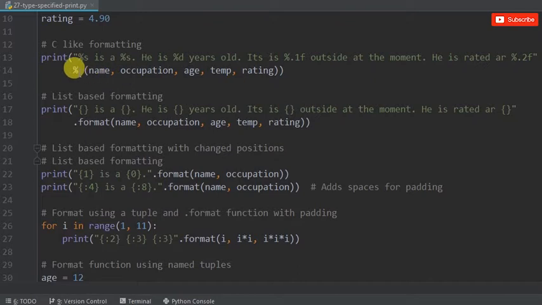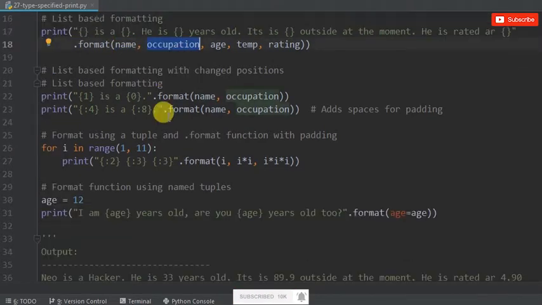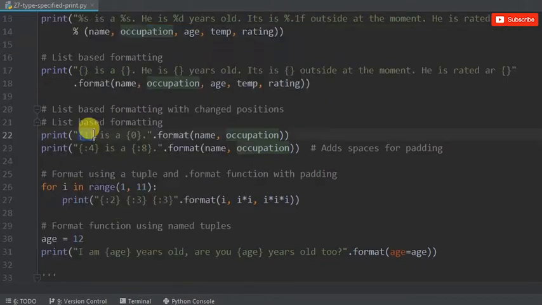And the other way of doing this is, instead of using the percentage operator, you could use dot format. So you type your string, once you terminate the string, you use dot format, and then each of these curly braces is replaced by a variable. Basically, I've got a few examples here. So list-based formatting. So here you could have the curly brace 1 represents the second argument, and name is represented by 0 here. So you could pick which of these curly braces gets swapped with which variable.